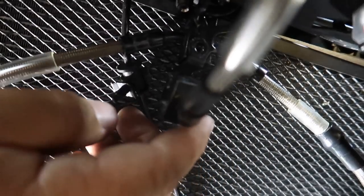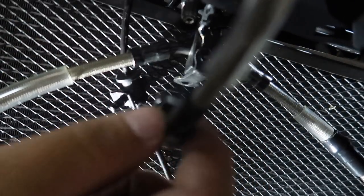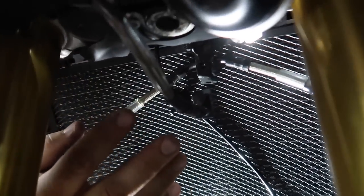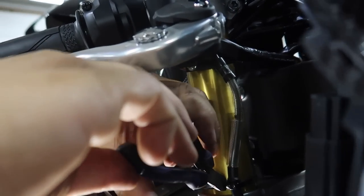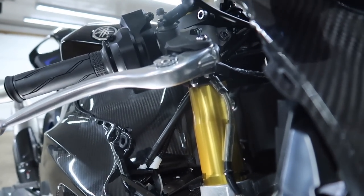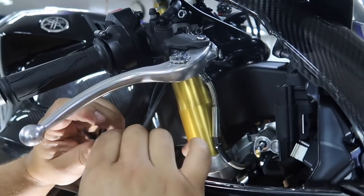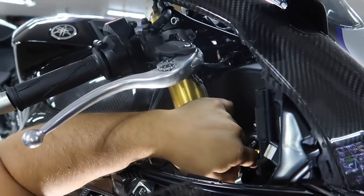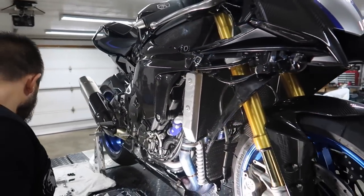One hard line is disconnected up at the top. The line going up to the master is the main line from the top. The plan is to take the master line completely off and re-route the new one down. I just talked to Manny — he's going to send us the entire handlebar upgrade as well. My goal is to get this bike finished by mid-August. Then we're probably going to do Christina's M1000RR build next — I've never seen anyone do a build with one of those, let alone give one away.